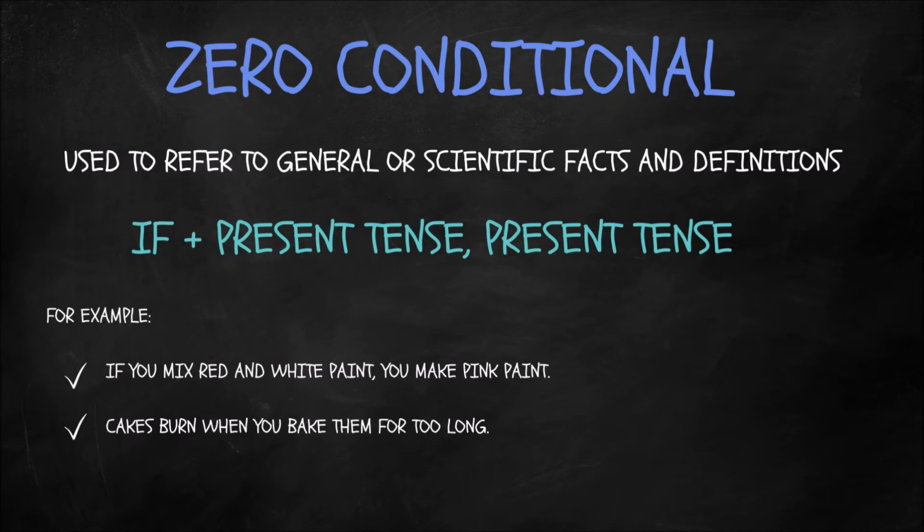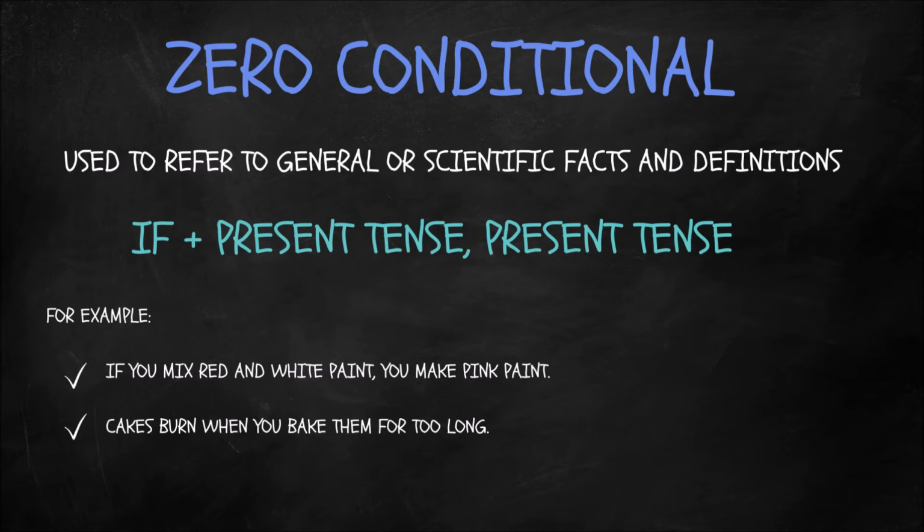I know if maybe you have a higher level, maybe you don't need to review the 0 conditional, but it would be useful for you to review the second and the third, for example. But I would still recommend that you listen to the other ones because it never hurts to review them all. So firstly, let's look at the 0 conditional.